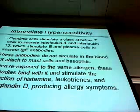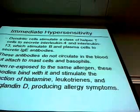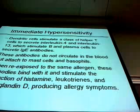These IgE antibodies do not generally circulate; they are attached to mast cells and basophils. When you're re-exposed, the histamine and the leukotrienes are released, and it can be done very quickly. The leukotrienes attract the white cells. What does the histamine do? It dilates the blood vessels. When you get a bad reaction like that, that's why people are dropping. Their blood pressure goes right through the floor.